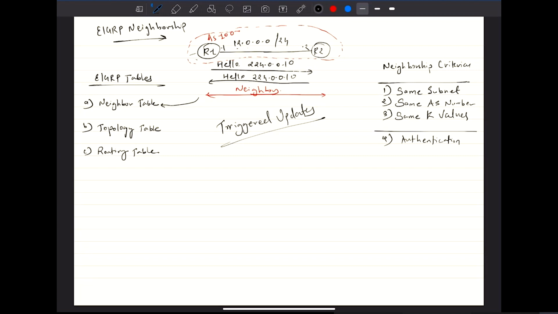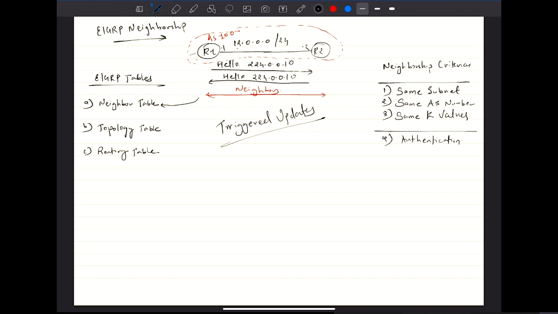And after that, it will not exchange any information or any update unless it actually has some changes in the routing table. Okay, so it uses triggered updates, which means the updates will only be sent to the neighbors if there is any change in the network.